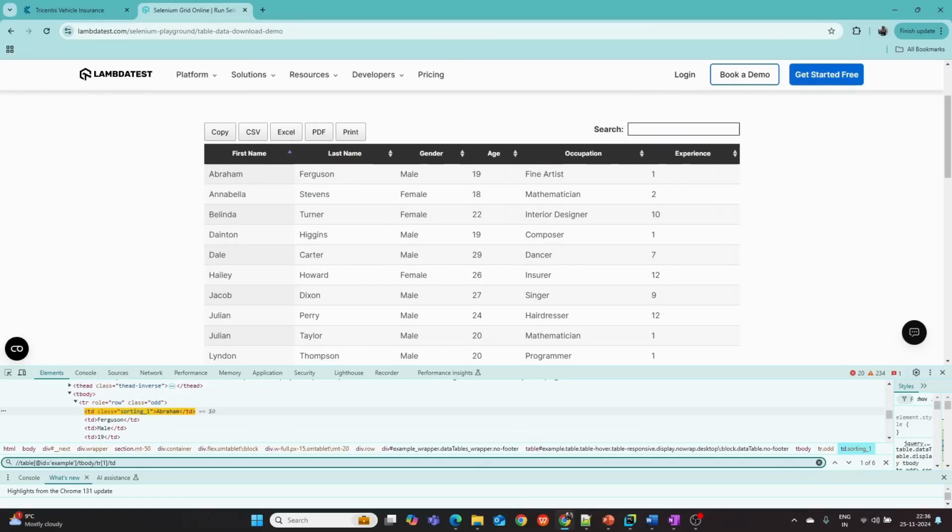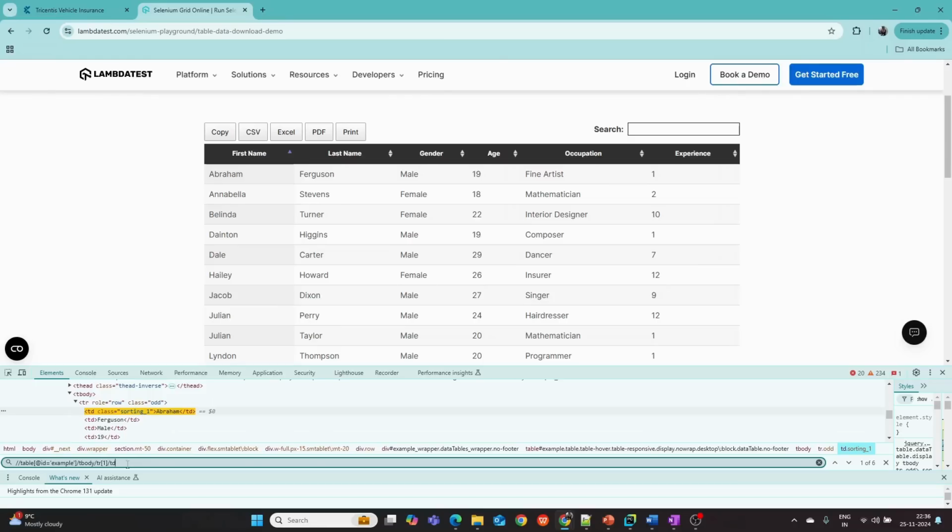So up to tbody, the locator is static. Then we can construct the dynamic locator as tr of 1, 2, 3, 4, like that. We can use a for loop with the range starting from 1 to the number of rows. Similarly, the inner loop with the column starting from 1 to number of columns.